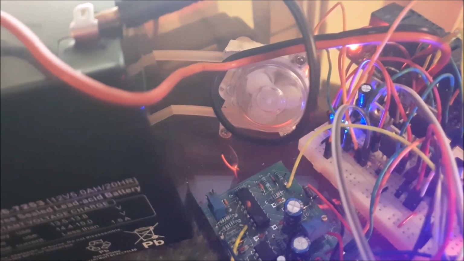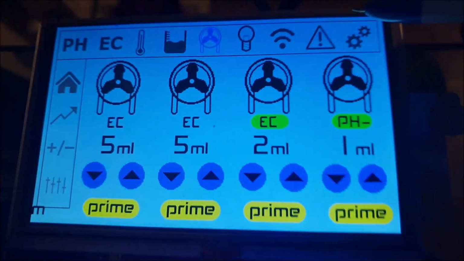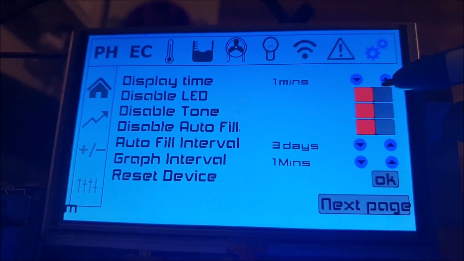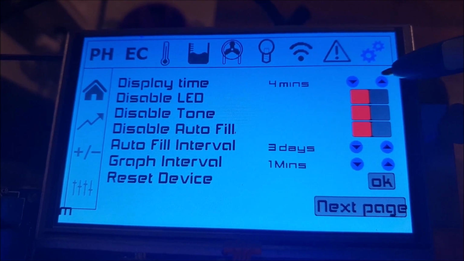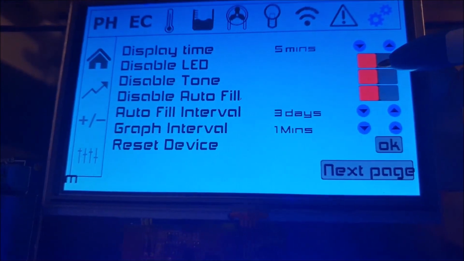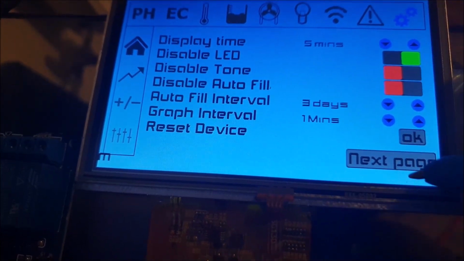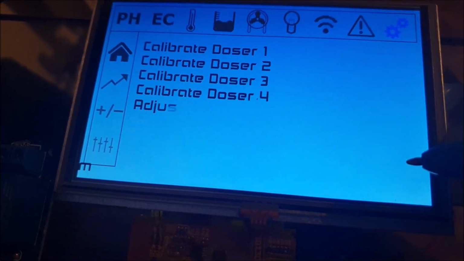if I was to press prime right now, we'd probably just hear the doser vibrate and shimmy along the table. Let's have a look. Yes. Why is that happening? Because I've set the calibration speed lower than the inertia to overcome the motor. So we're going to have to go into the settings quickly. Again, we didn't save our settings, so that reset. Put that back to 5 minutes. Well, I wanted to disable the LED because it's messing with my camera. That's better. We can leave the tone on. I'll go back to explain this in a minute, so I'm just going to go straight to calibrating our doses.